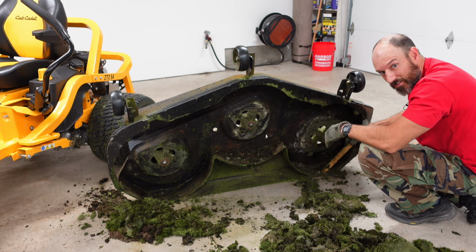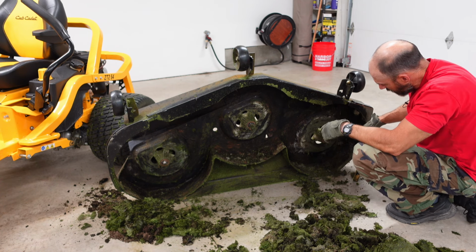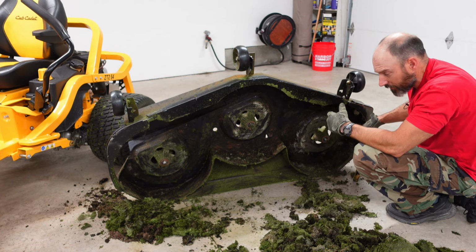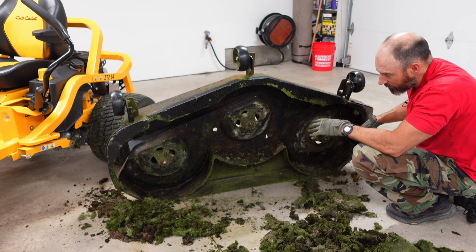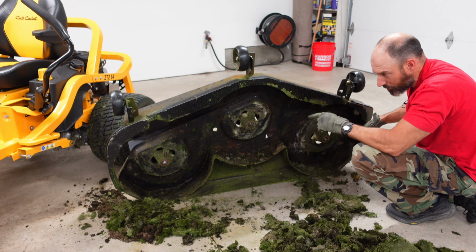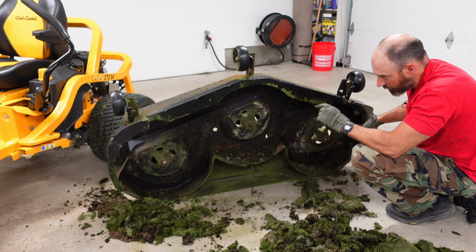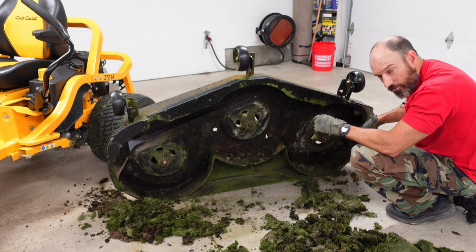I apologize in advance. All these decks do have a washing port, and I don't know if they work. They don't work 100%, but if you would use it every single time you mow, use that washing port, I think it would help keep this deck cleaned out a little bit. Now, if you've never used one of them, I'm just going to tell you real quick. You attach your hose on it.